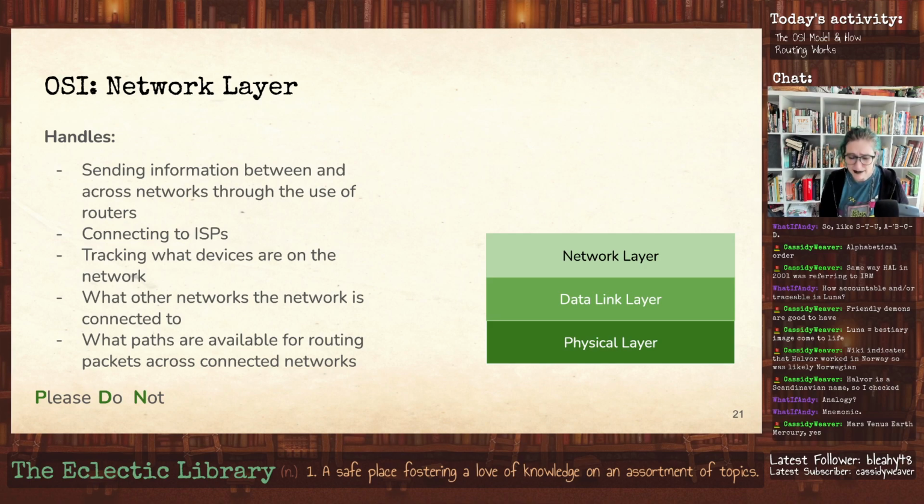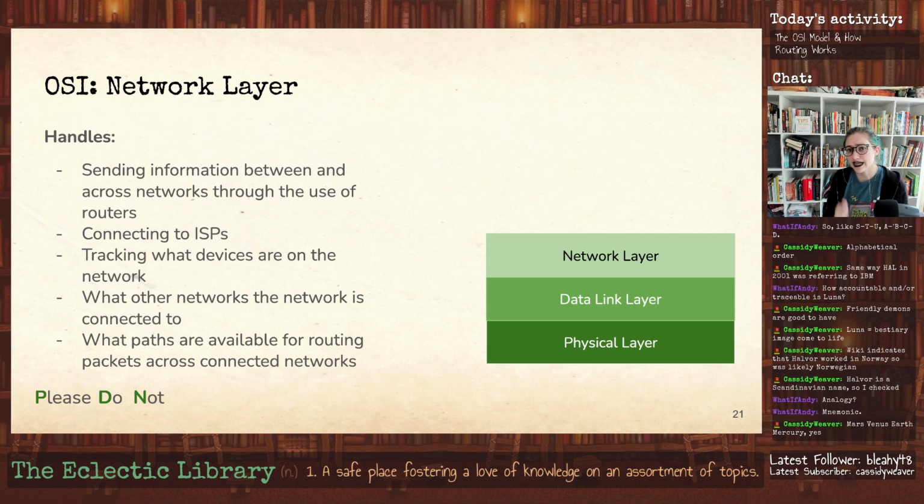Next up, we've got the network layer. So this is the one where we're going to be spending the most time over the course of this course. We're going to be spending the most time at the network level and up, but mostly at the network layer and the transport layer.